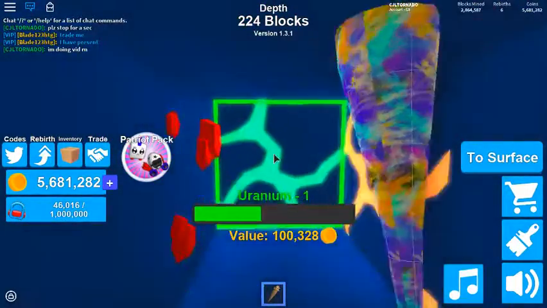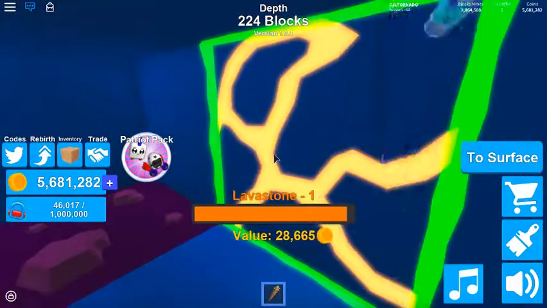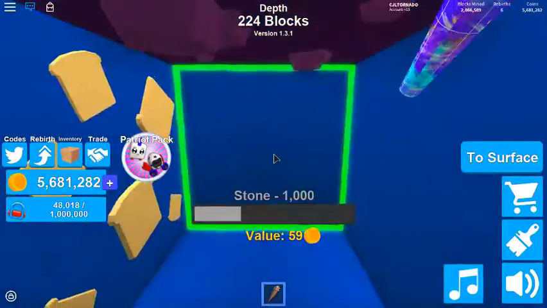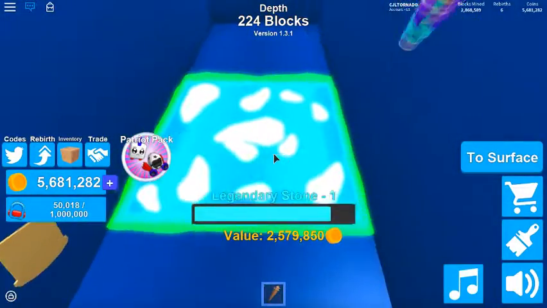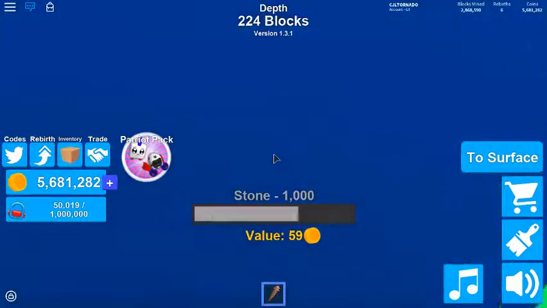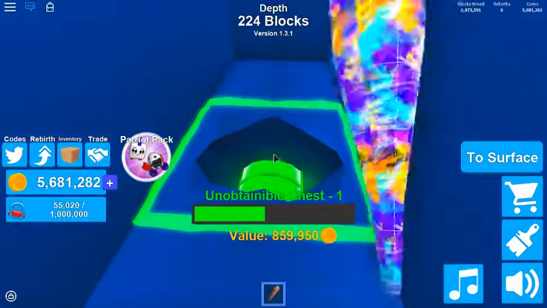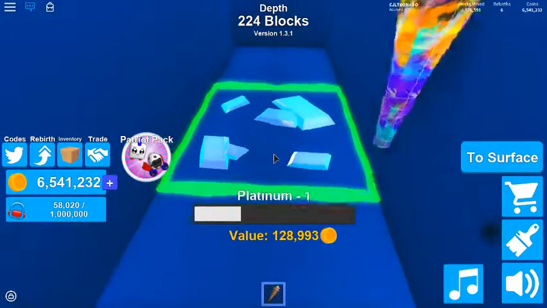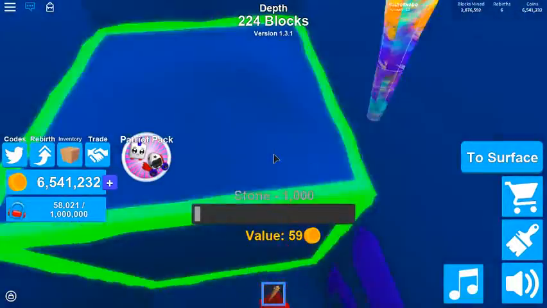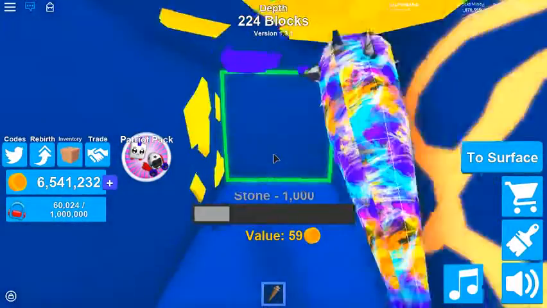So then you're just going to dig in either direction. See, I got uranium. Good ores are down here, so. Oh, see? Legendary Stone. Right there. 2 million. Let's go. See? An obtainable chest. See, just good stuff is down here. Platinum. No. Platinum isn't really that good, but you know what I mean.